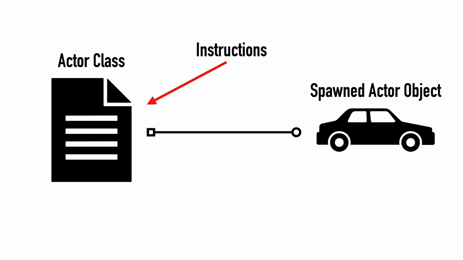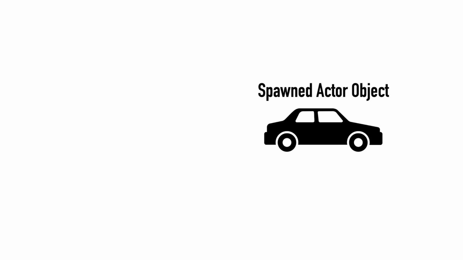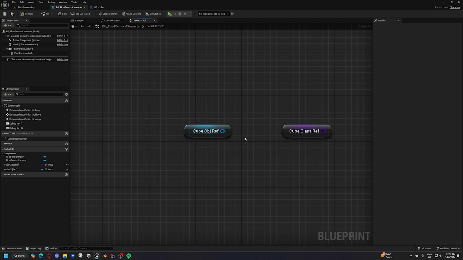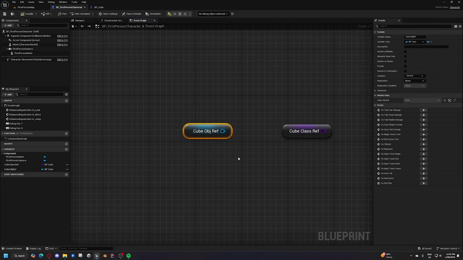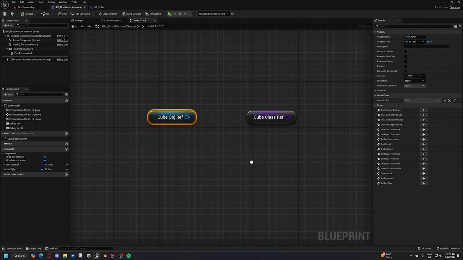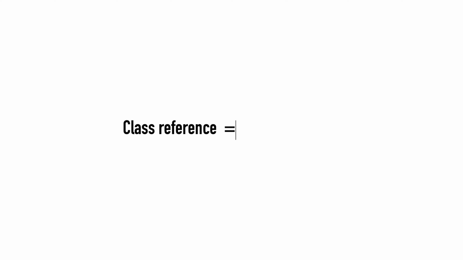So an object reference, that's the car that we've spawned in. That's the Lego car that we've made. If we get an object reference and after we build the car, we say, hey, this object reference is now this car, every time we use this object reference, we are now referencing that car that we've built. And that is the biggest difference between these two: a class reference is simply just referencing.